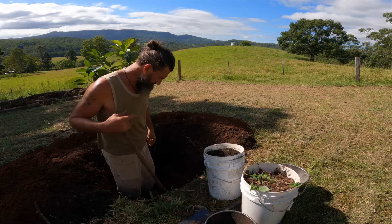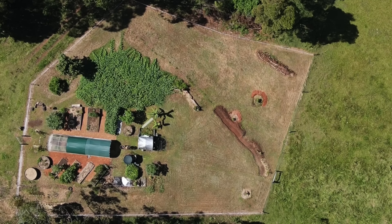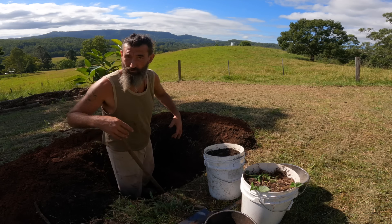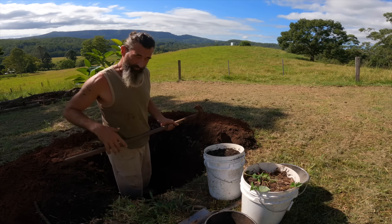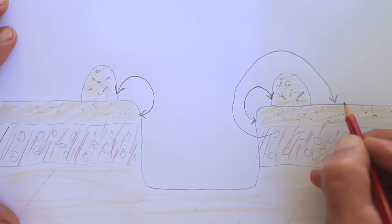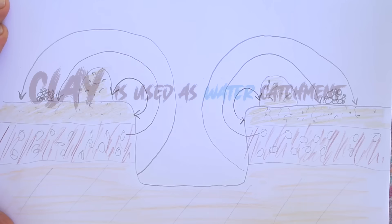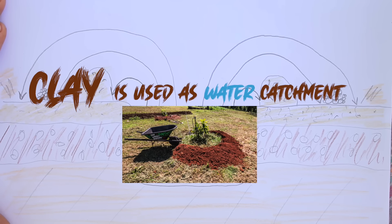What we want to do is mimic the forest. This hill has been bare for probably many, many years — there are no big old roots or organic material underneath. So I'm going to fill the hole up with organic material, as if I'm dropping a forest floor in here. The clay I dig out I'll put on the downhill side of the hole to act as a catchment area for water, and I'll keep the topsoil separate.